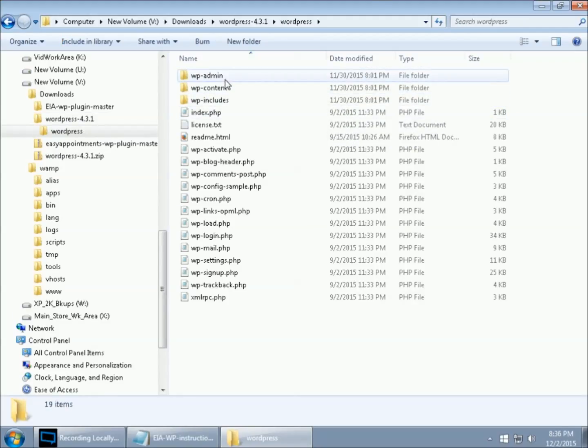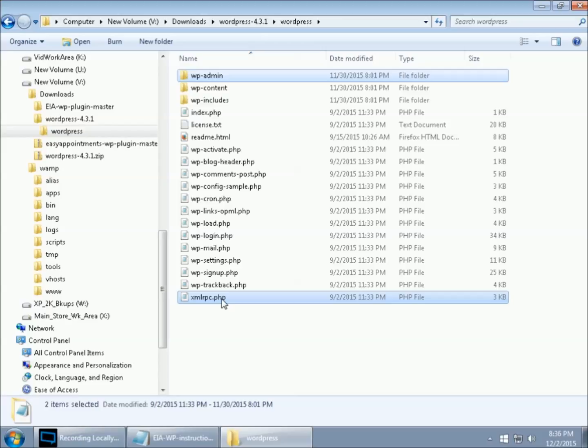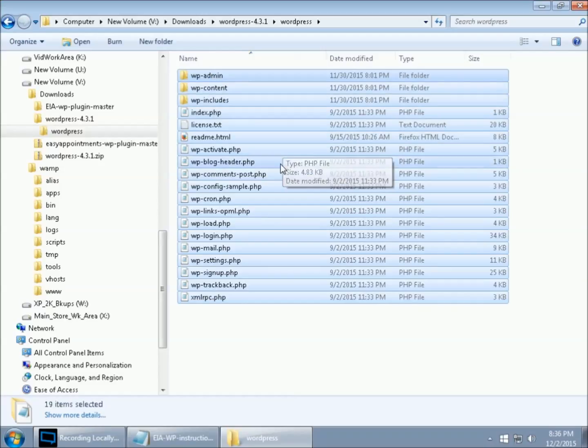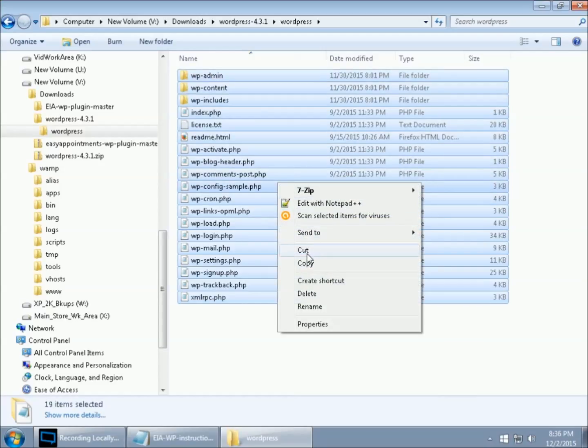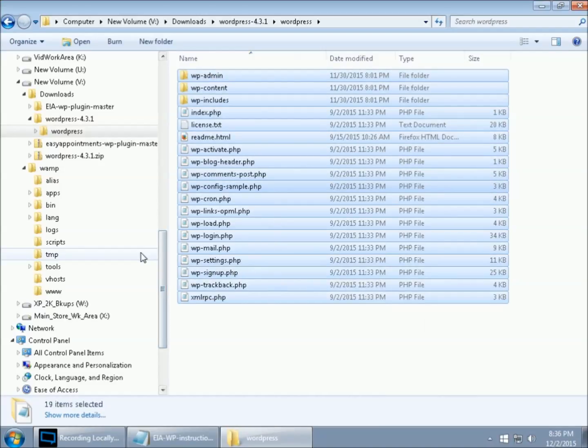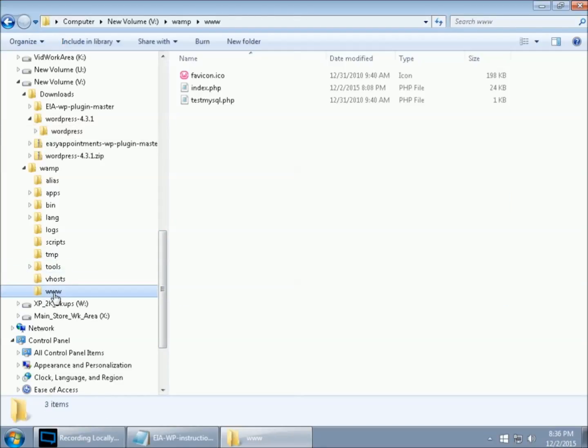And what you want to do is copy everything in this folder. So the three folders, admin, content, includes, and oops, I need to hit shift and I hit control. Select all, copy, and we're going to put these in the www folder on our WAMP.